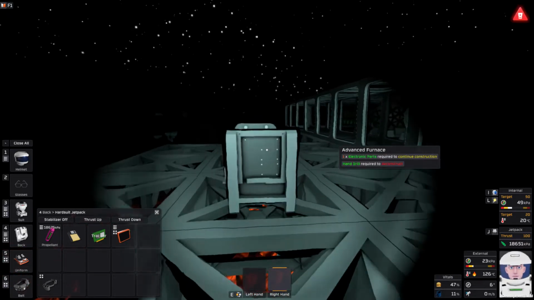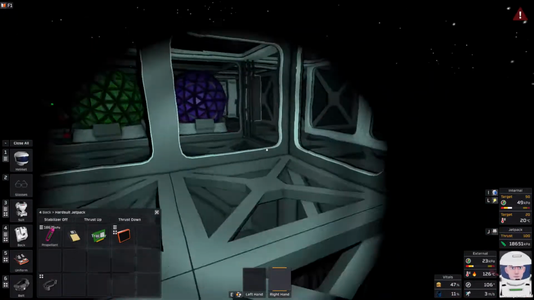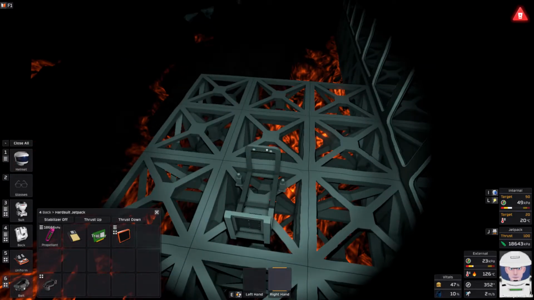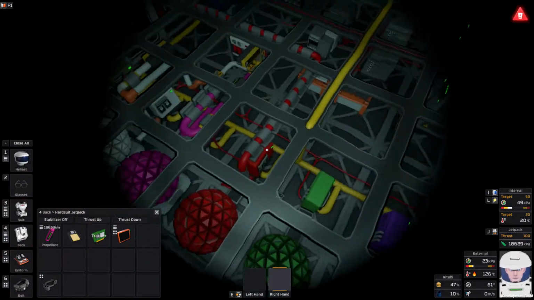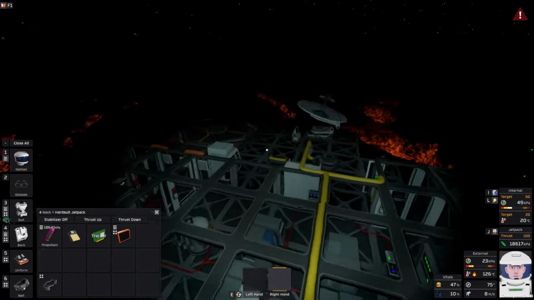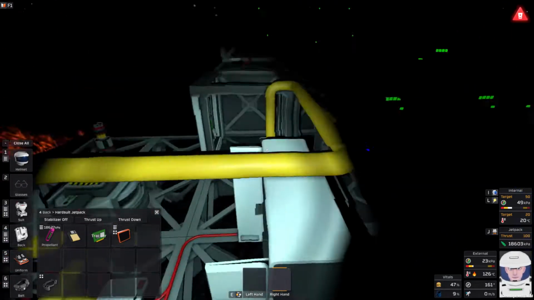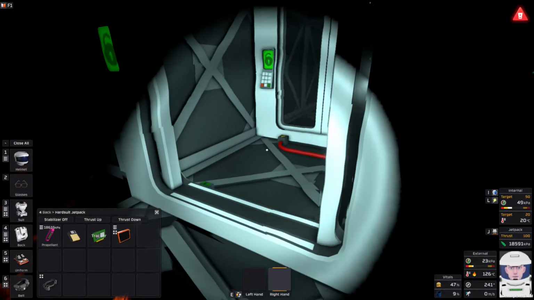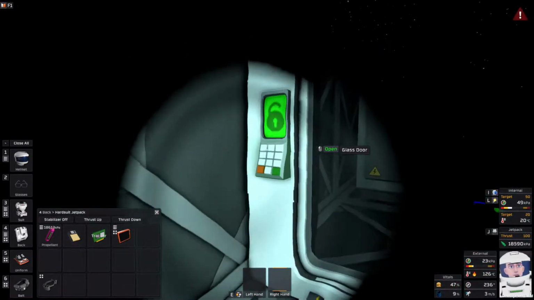Oh, I need electronic parts. Forgot about that. Locker, things like that. I'm going to have to find a way to get pipes to go from here also into this system here. And I'm probably just going to set up a similar input pipe system as what I've got down here with the tank filler and stuff. I'm not going to go crazy with the advanced furnace. I'm building one purely so I can get the advanced alloys.